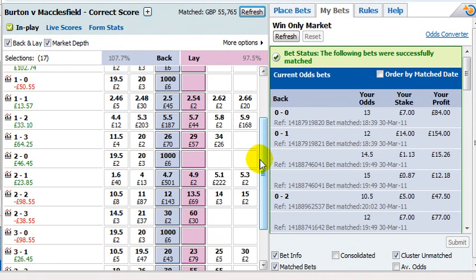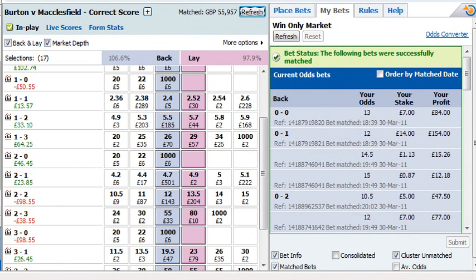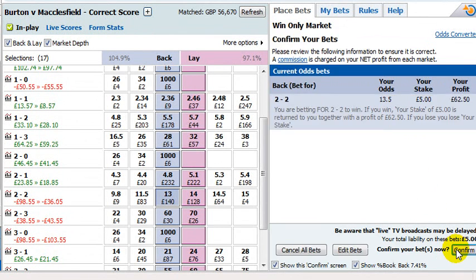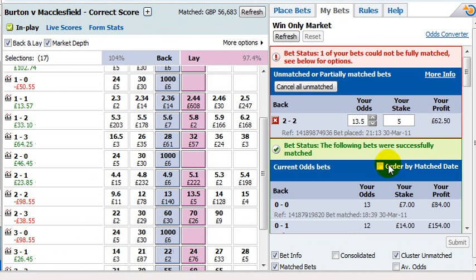So now the calculation is quite simple. The under 4.5 liability of £20 is covered exactly by that £20 profit we made on the half-time score market. So now we can just look at all of those green figures there, 1-1, 1-2, 1-3, 2-1, and all of that is basically profit. Ideally, a goal to Macclesfield would be handy to make it 1-2, because that would then bring the 1-3 into play, which has about a £59 profit on there.